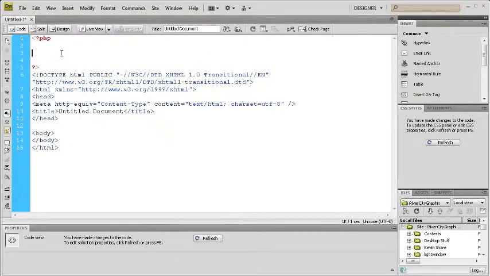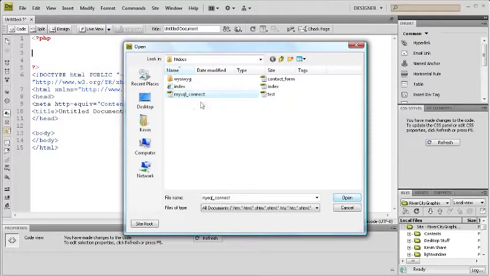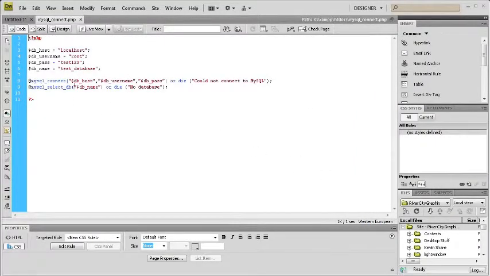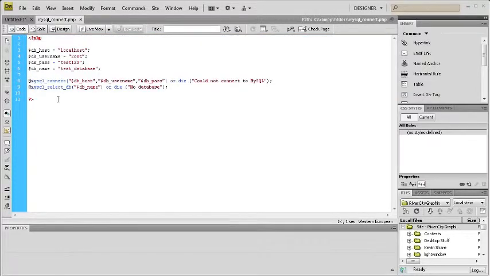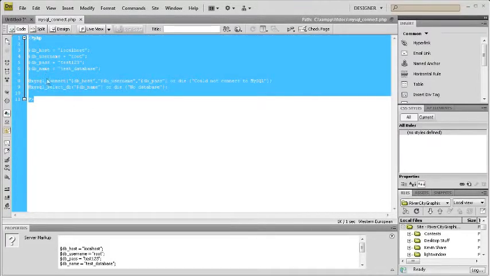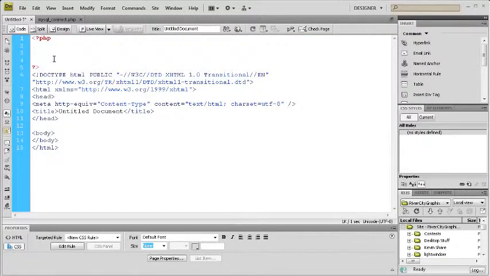Within this, the first thing that we need to do is actually get connected to the MySQL database. So I'm just going to open up the file we created in the last tutorial, which is called MySQL connect, and all this data, which I explained more thoroughly in there if you want to check that out, will actually connect you to the database. So instead of copying and pasting that and having it look a little bit messy in here, we're just going to include all of that data within one line of PHP. So we're going to say include underscore once, space, 2 quotes, and a semicolon. And then inside of these quotes, we're just going to type out the file name: mysql underscore connect dot php.